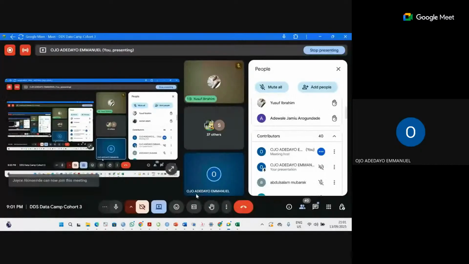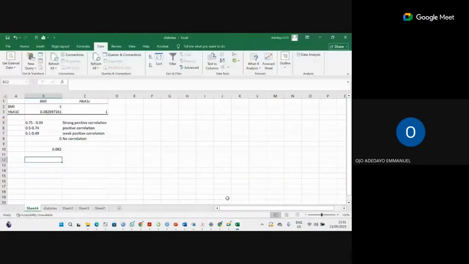Between what? A weak positive correlation between BMI and hemoglobin value. Thank you so much. So it means that there is a weak positive correlation between the BMI and hemoglobin A1C.